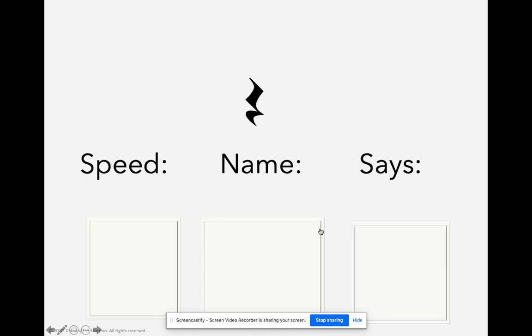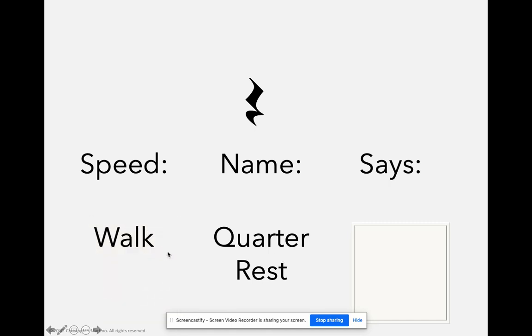All right, here's our next one. Yes, this is the ZC. When we write it, we use a Z on top and a C below. And it's called a quarter rest. Say quarter rest. The speed is also a walk speed, just like a quarter note. And it says rest, but we say it silently in our head. So, because it's a rest, it's a beat of silence, so we don't make any sound. But we have to make sure we take up that walk speed, that one beat, which is why we say rest in our head.